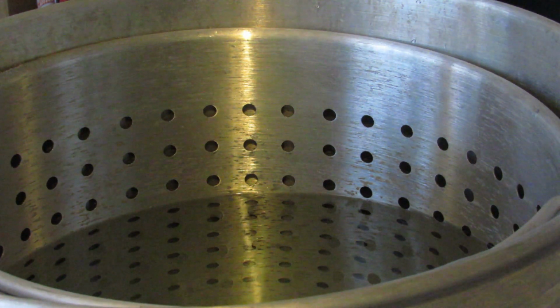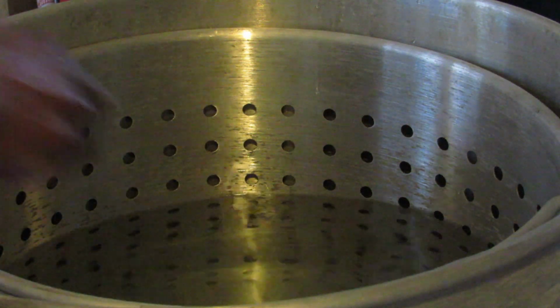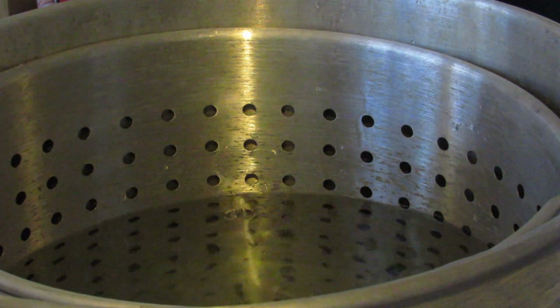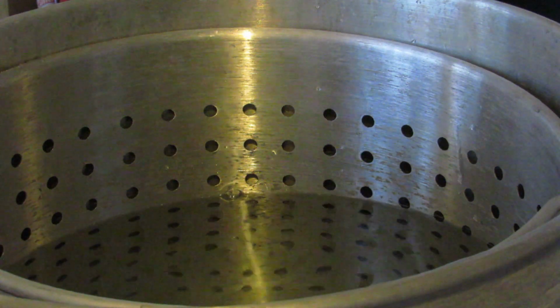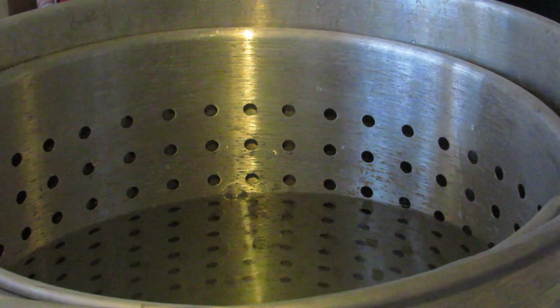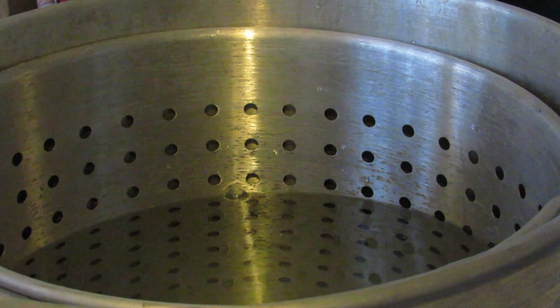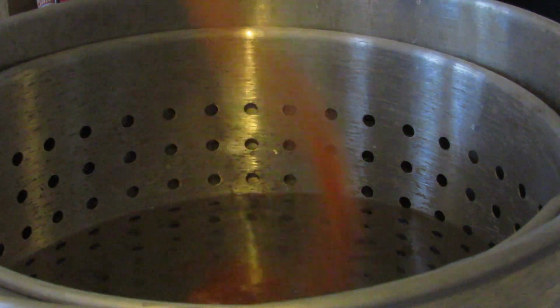We're also going to add a stick of butter. I get the half sticks. What does that do? That helps. Real butter. Yeah, it's real butter. That helps to make them easy to peel. And then the Louisiana, you just kind of have to play around with this.